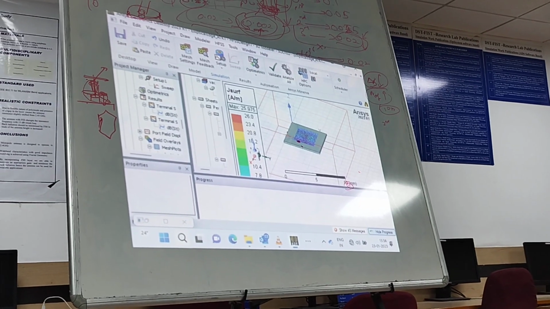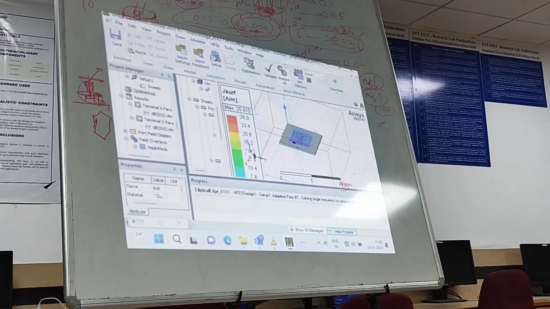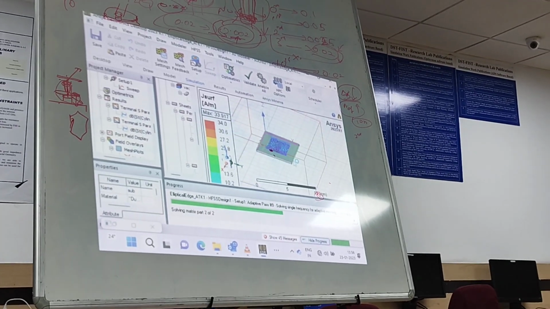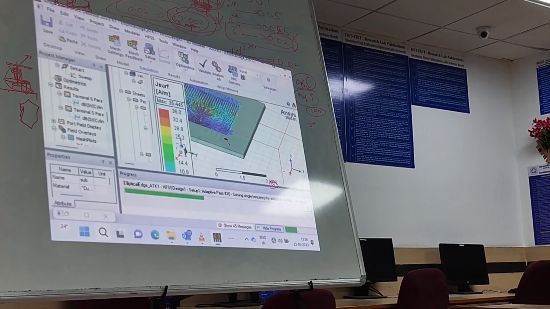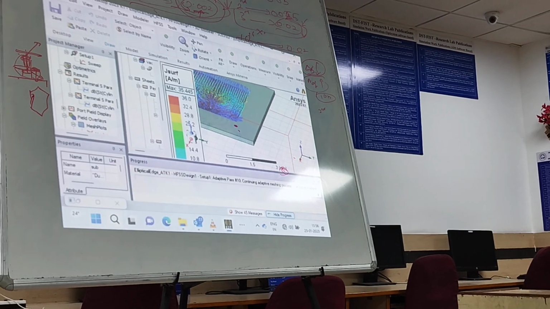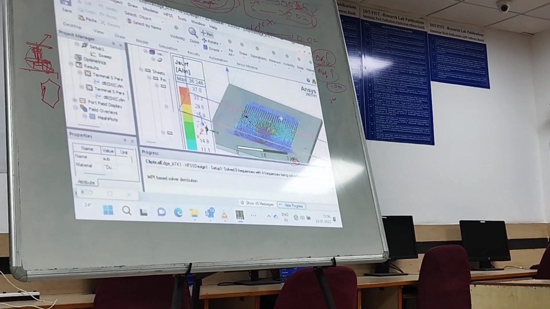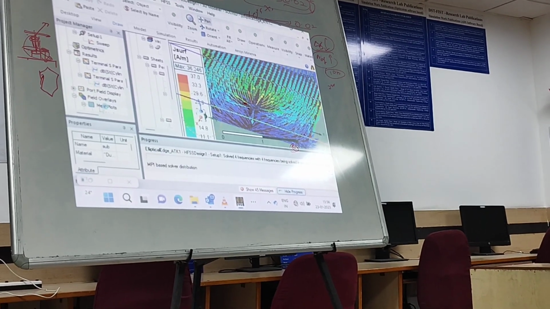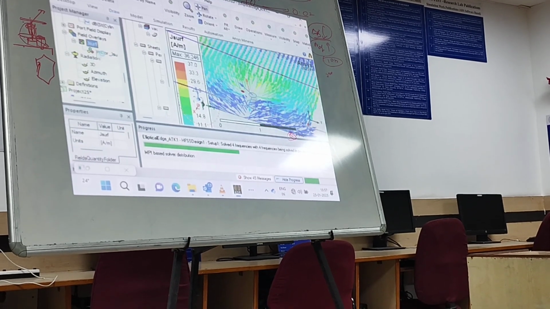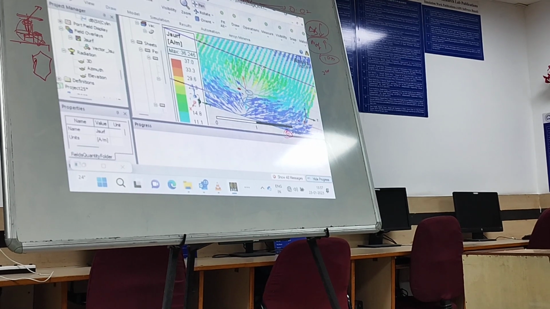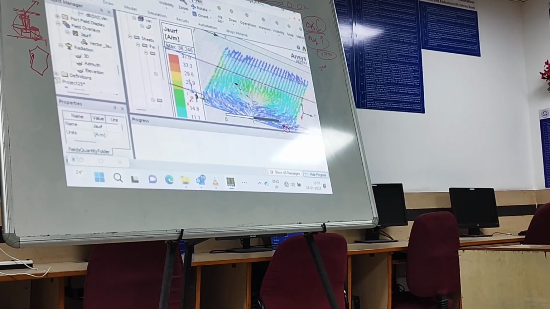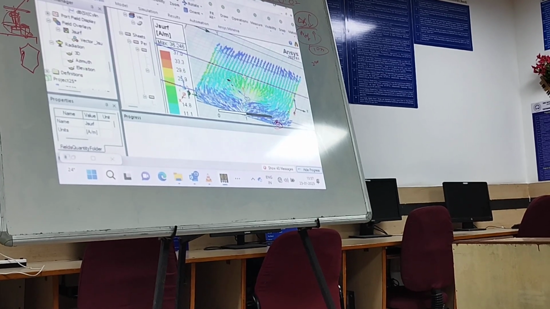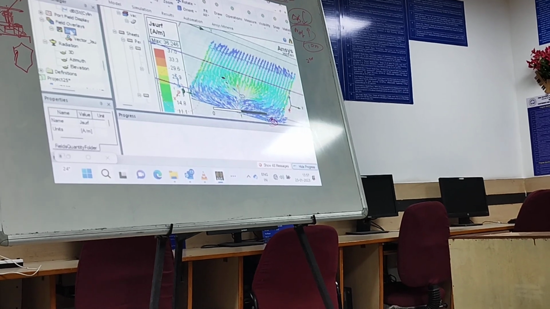If I show you, let's run for 0.6. Okay, now you can see the field surface current distribution from port. It is distributing overall to my patch here. Okay, the same way you can plot. This is similar to the field plotting.